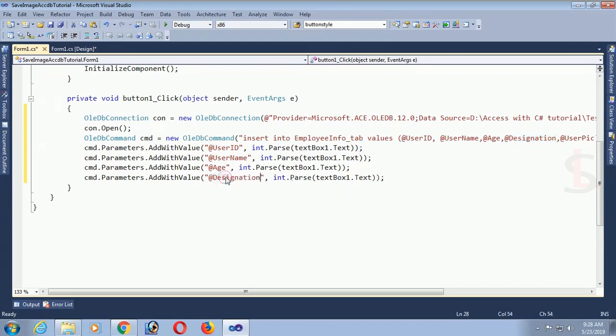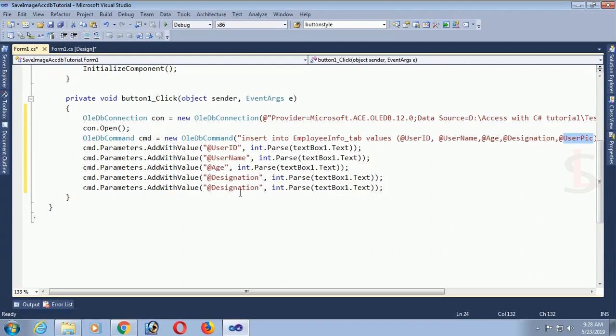Now this one is for user fig, and username from text box 2. This is text, so no need to convert it to integer, and age is a number, so text box 3 number, and designation is a combo box, so combo box 1 dot text, and user fig is user fig.